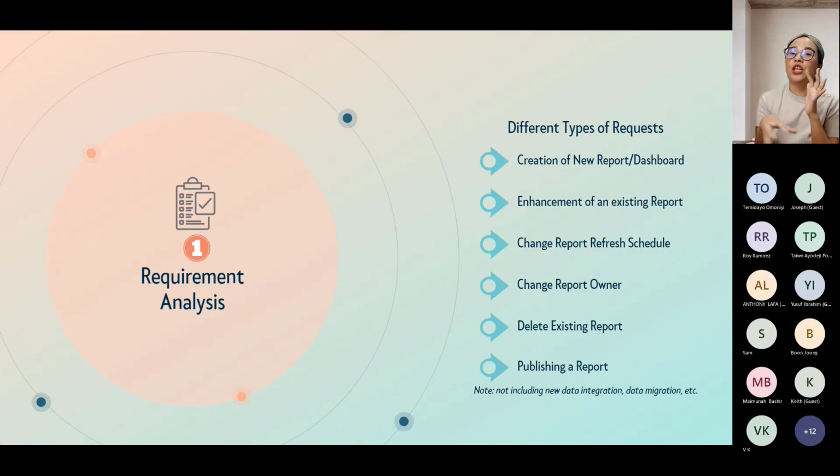Okay. So if there is a change in the report owner, we need to reassess again because we need to ensure that the report owner is trained and knowledgeable with how Power BI works or how the report works. What are the KPIs? How to add in the users. And the adding of users is another topic.